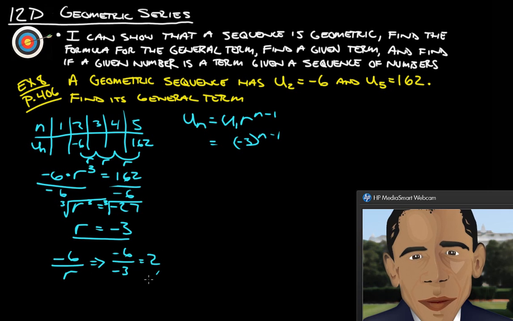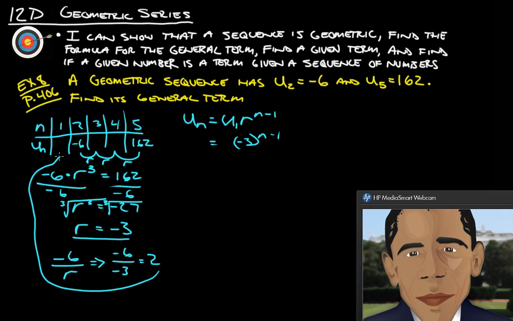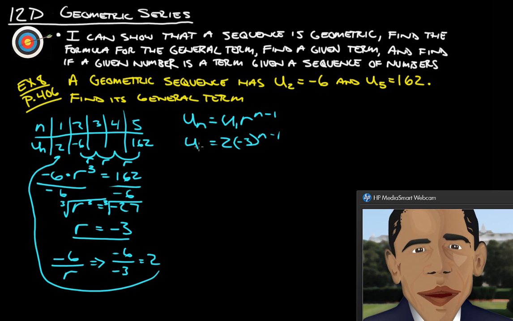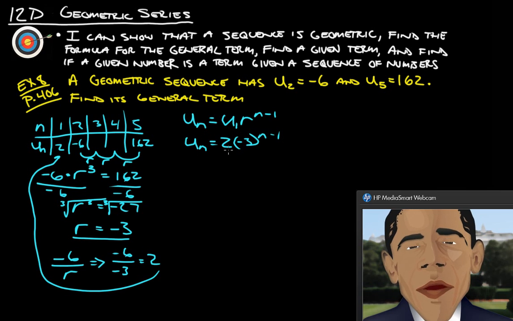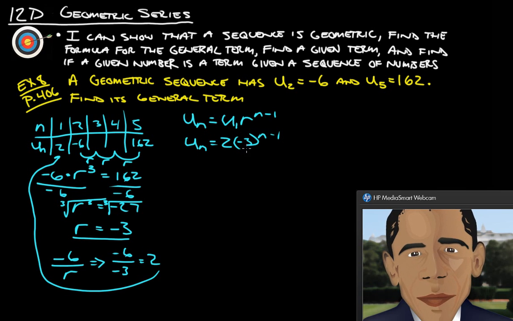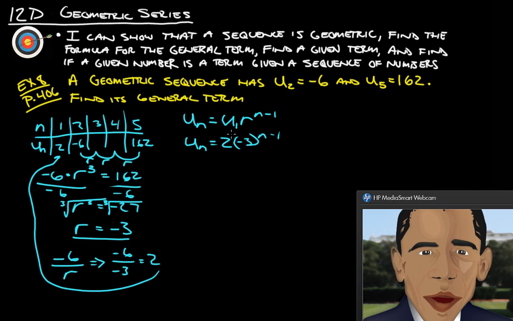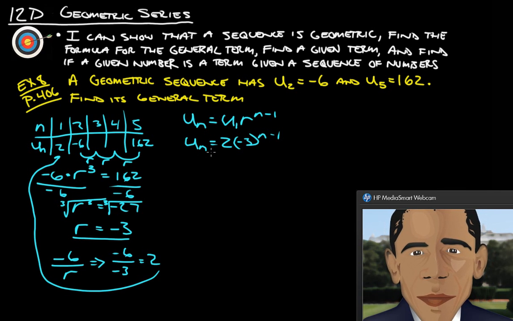So we now know that this first term here is 2. So we put a 2 in for that, and now we have u sub n equals 2 times negative 3 to the n minus first power. Now again, remember, here's where we have to look for common powers. Okay, so this is a power of 2, this is a power of 3, so these are not common powers at all here, so we can just leave it. So that is going to end up being our answer.